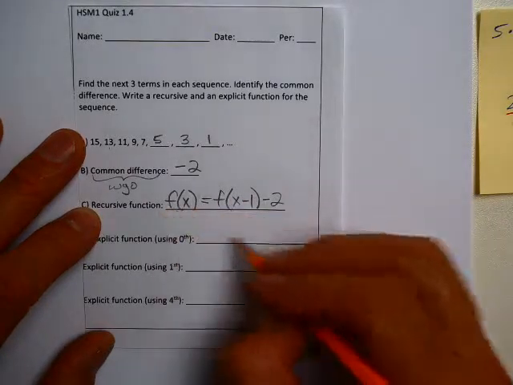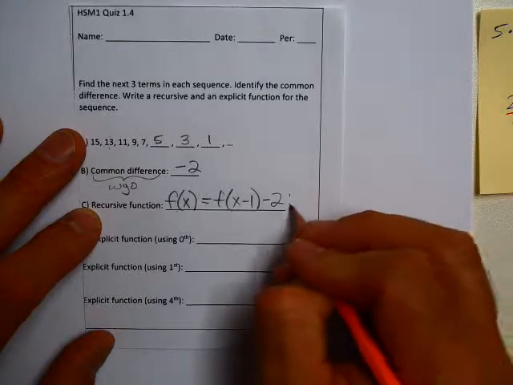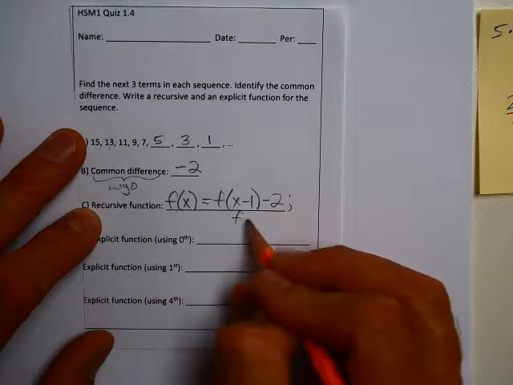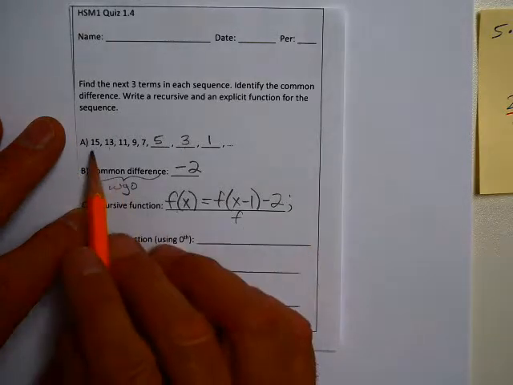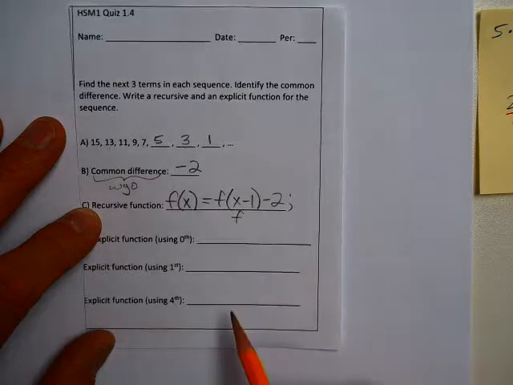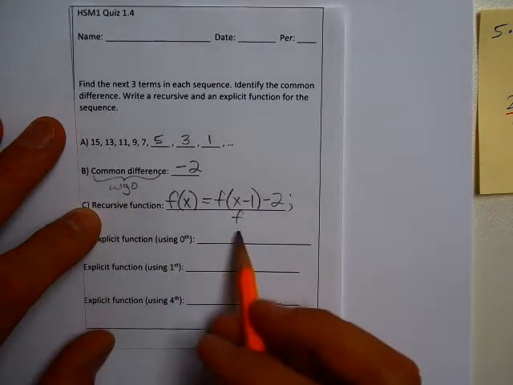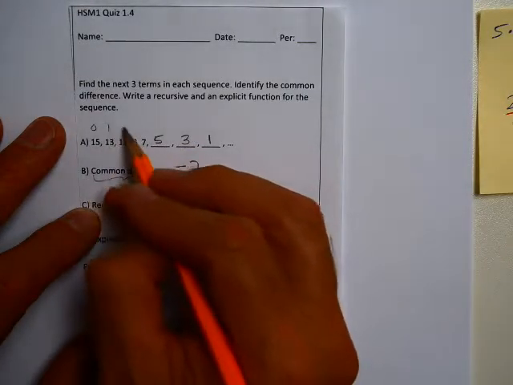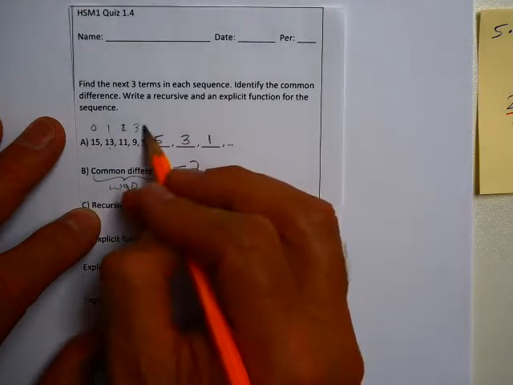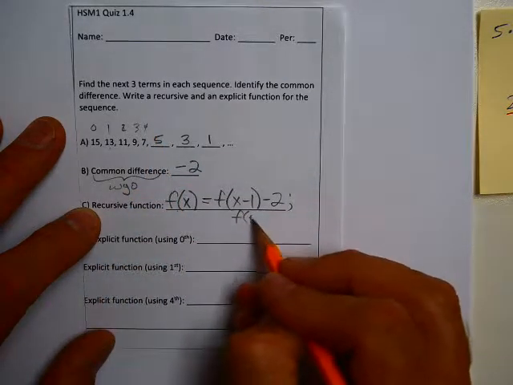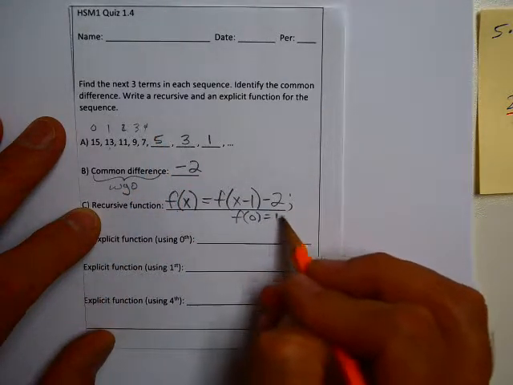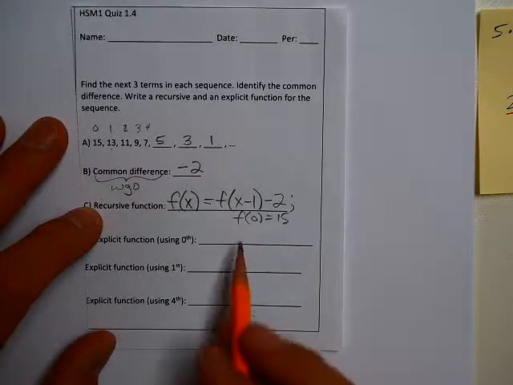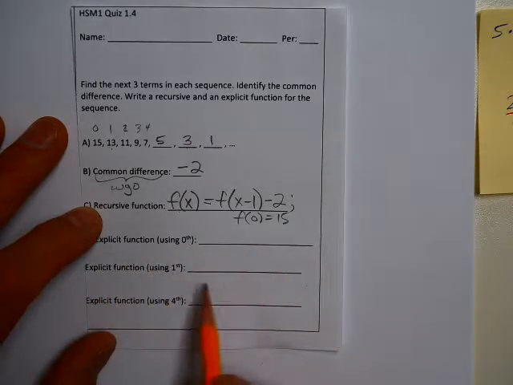Now, this is all fine and dandy, but I have to say where that pattern starts. And I've kind of run out of room, so I'll write it underneath. So what I say then is f of, oh, hang on a second. They don't tell me where to start this pattern. So I'm going to pick. And if I'm being lazy, I'm going to pick this to be the 0th term. 0 term, 1 term, 2 terms, 3 terms, and so forth. So I'm going to say f of 0 equals 15. Now, because I'm being lazy there by picking that as 0, that makes the explicit function a little bit easier.